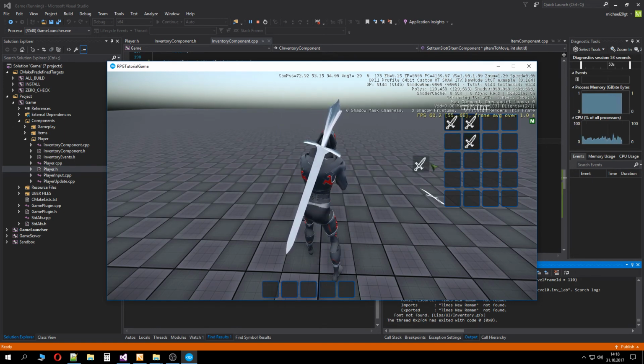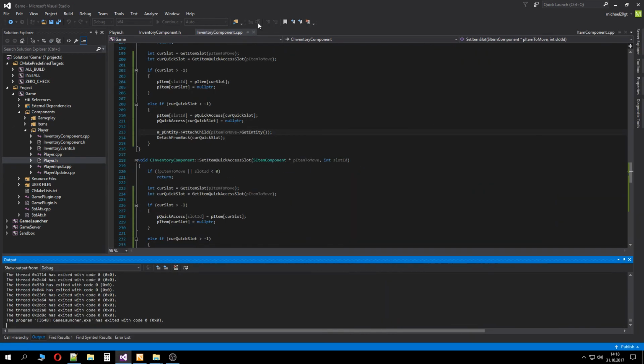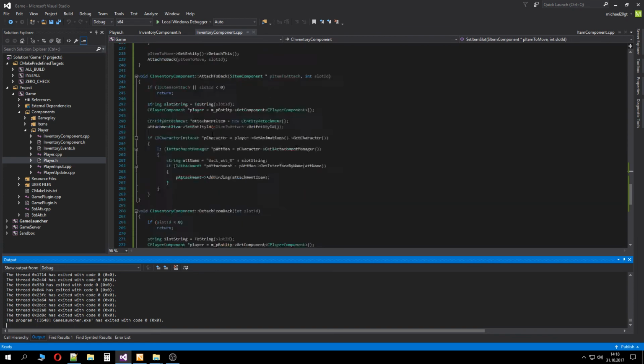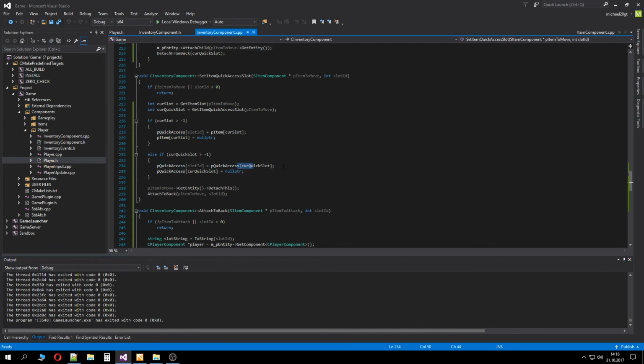Back to inventory. Cool. The problem is when I swap from a quick access slot to the other quick access slot, then they do not change their attachments. But we have to handle this definitely.